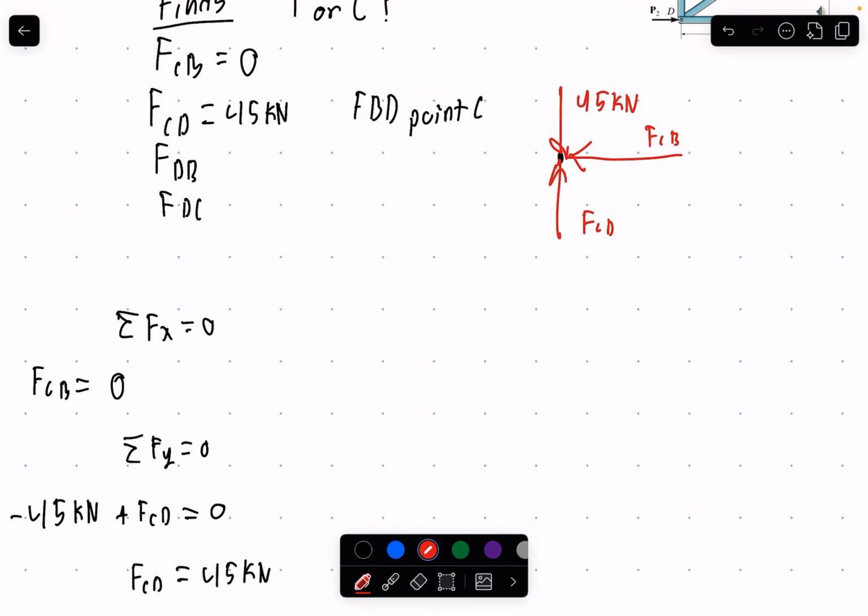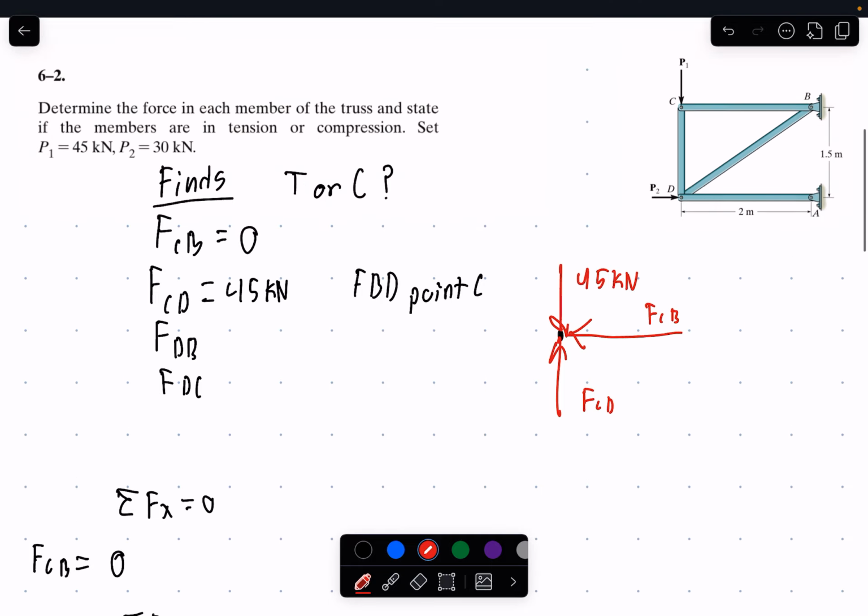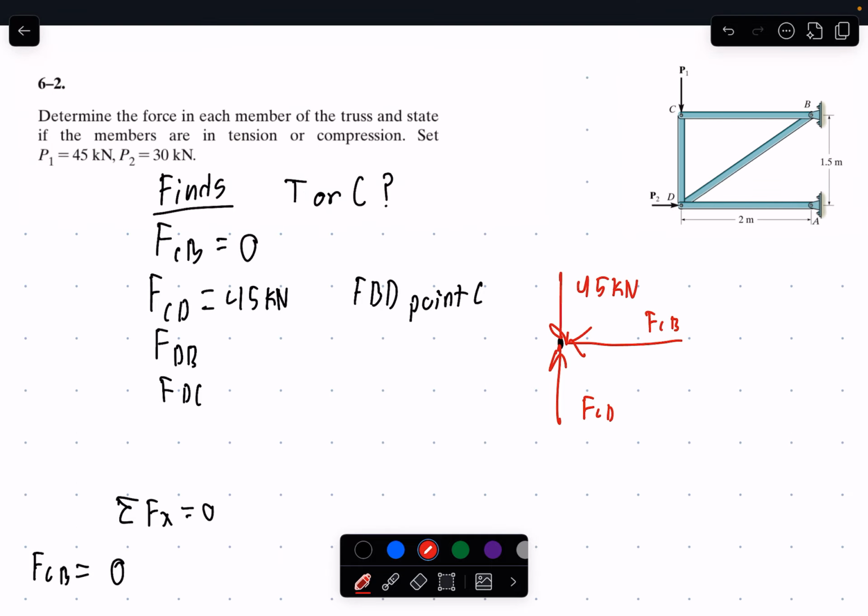And to gauge whether this is in tension or compression, we can take a look at the truss structure we have here. So we know CB, there's no force acting through member CB, but there's force acting through member CD here. And so we know the force is acting upward. So we'll be resisting a force like this. Okay, and these arrows are in the perspective of the joints. So that's the force acting on the joint. And there'd be an opposite force acting on the rod.